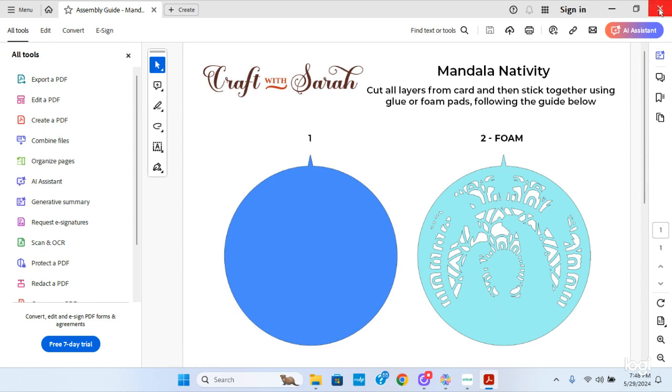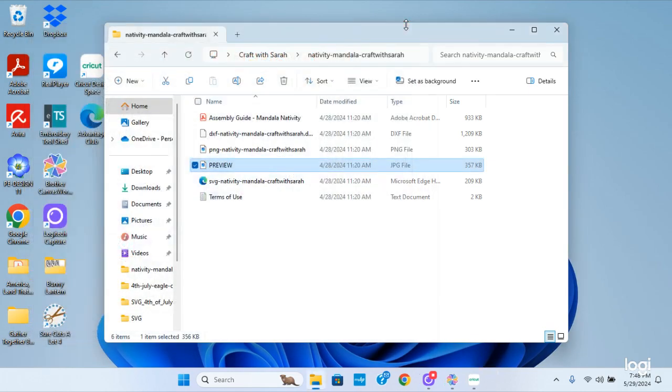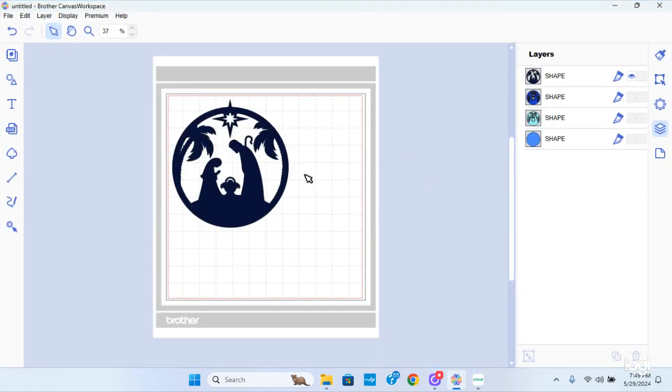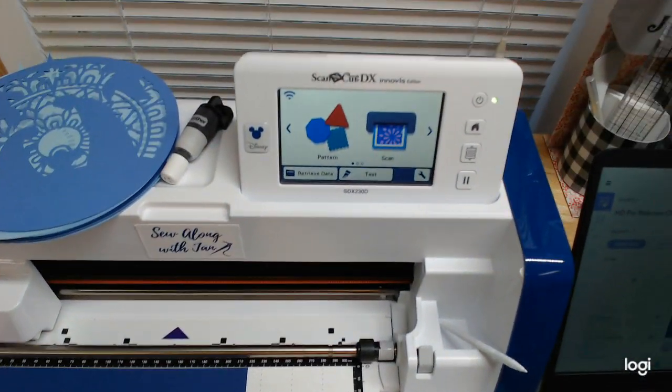The other thing she has is she always has a lovely picture of it. So like here's the picture of this mandala, so you can get an idea what it looks like to begin with, and then you can see the broken up pieces on that other document that I just showed you. Okay, so now let's go back. We got our software, we sent our design already, we're going to go back to our machine. And I have to click the right buttons though, Jan. There we go. So we're going to go back to our machine, and we're going to get our last layer.